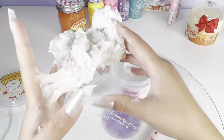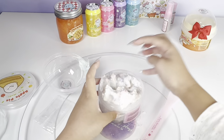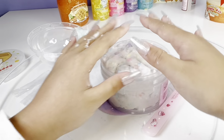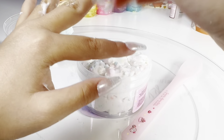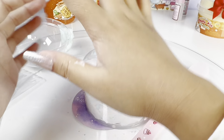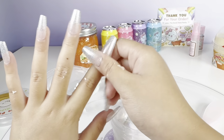So yeah, I think it's enough. If it was one of these slimes, I would be boasting about it. But we've only talked about it for 3 minutes, and that one I've talked about for like 30 minutes. So this is going to be like 40 minutes long, unless I cut some parts about it or fast forward it. You could see a lot of it sticking in my hands, actually.